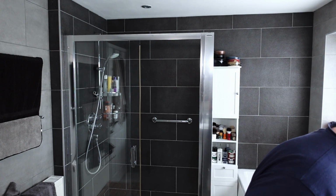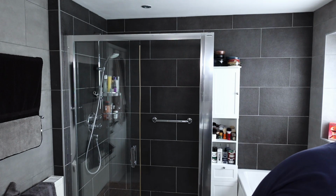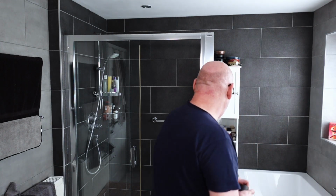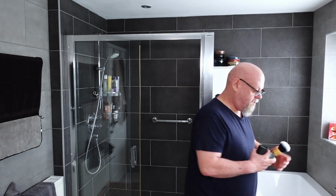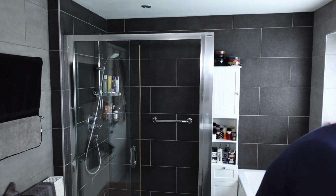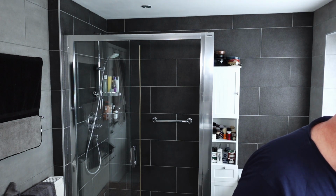No problem. I mean, these are all brushes that I already own, and I'm happy to review. Yeah, this is a duplicate again. So if I put that back in there, this brush is my brush, and this is the new one. No difference. This is the Yaqi Cavern 24mm. So I've got lots of goodies to give away. I'm over the moon with this, absolutely over the moon.